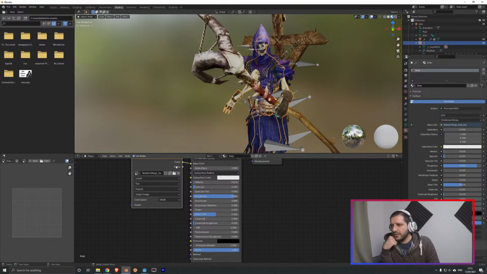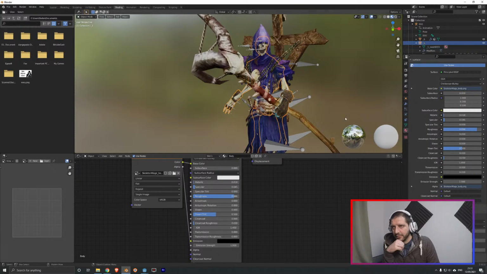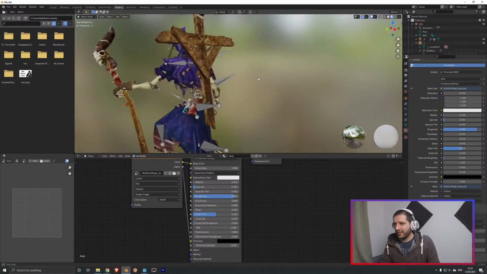Let's take the other one, the body. I'm not sure we got any of them here, but if we do, we might as well add them. Alpha clip. Well, that didn't change too much. Okay, that's a big difference. Now the model looks even better. So awesome. Thanks a lot.